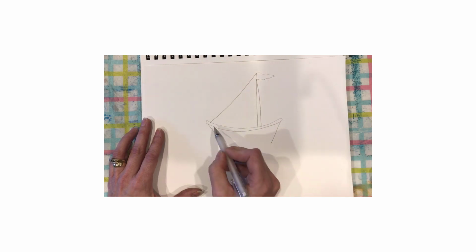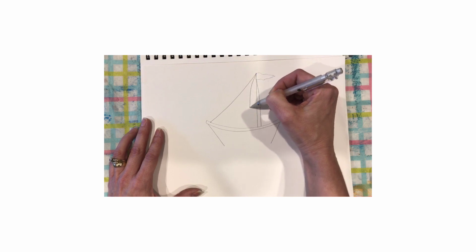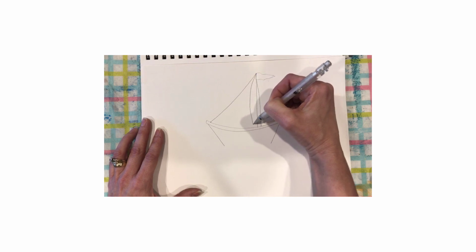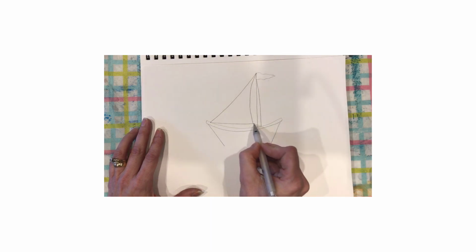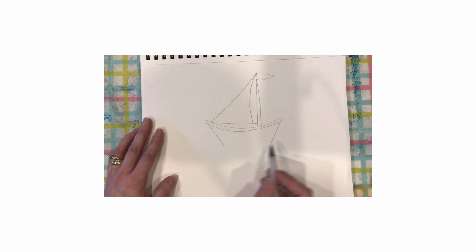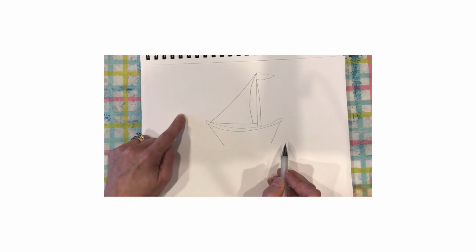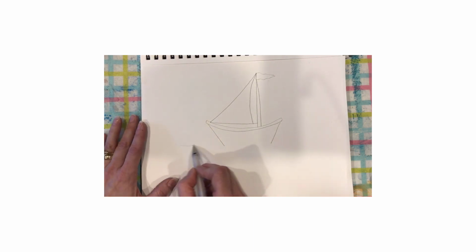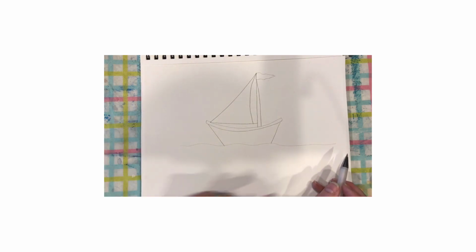There, and then I'm going to draw another line and one more to connect. That's our sailboat. Okay, now I'm going to add our water line here, but then a horizon line behind it. So I'm going to do just a simple slight curved line that goes right across the bottom of our boat.